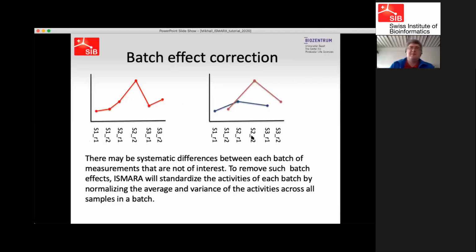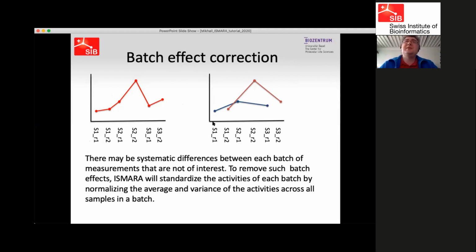So what is batch effect correction? Here is an example. Let's say we have 3 samples again. In sample 2, you see the difference between replicates is actually higher than the difference between samples if we average them. If we plot it like this, it looks like noise, the data is not reproducible, and so on.